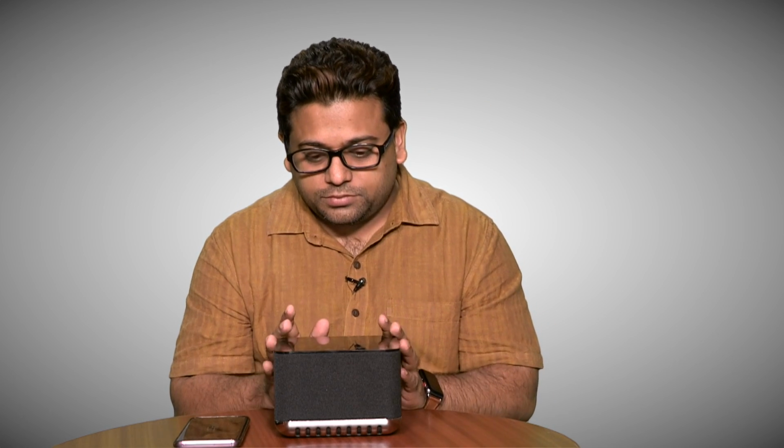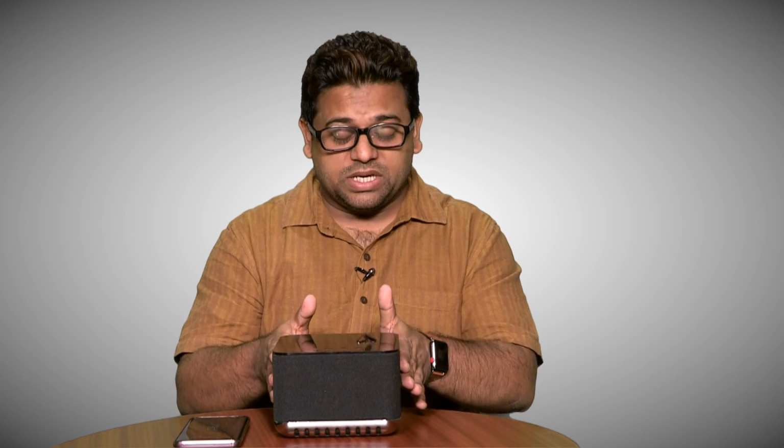Okay, so we're going to talk about this as a music device first. We were told that in order to get the most out of the sound system that is the speaker, it needs to have a specific placement with a wall at the back and 2 walls equidistant from each side. So imagine I'm the wall and then 2 walls here. And what that does is it allows the sound waves emanating from the speaker to bounce off these walls and create holographic sound. So that's basically how it works.